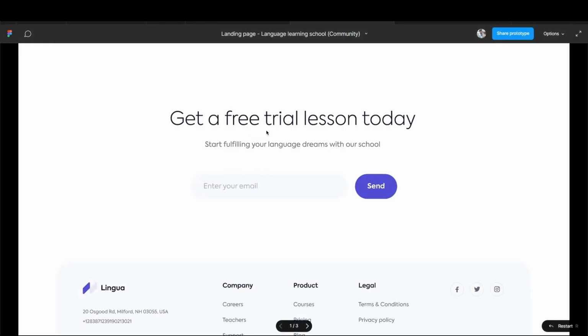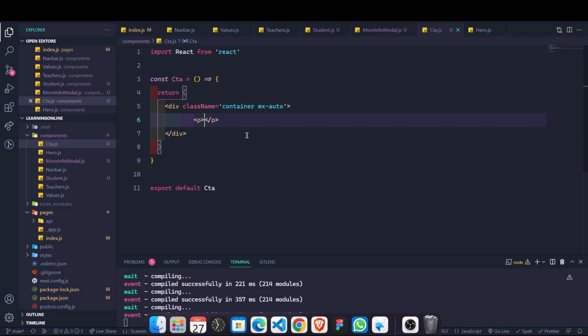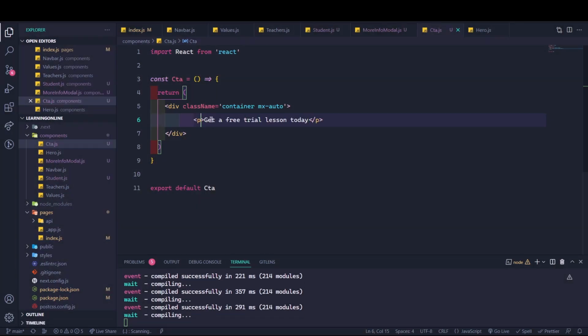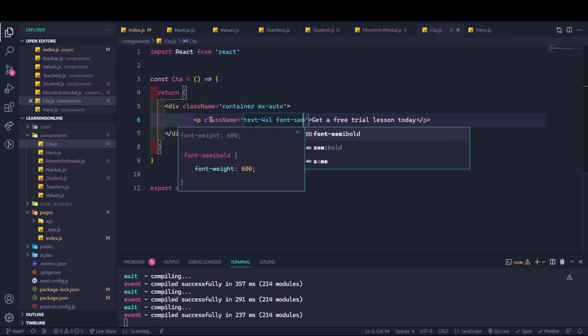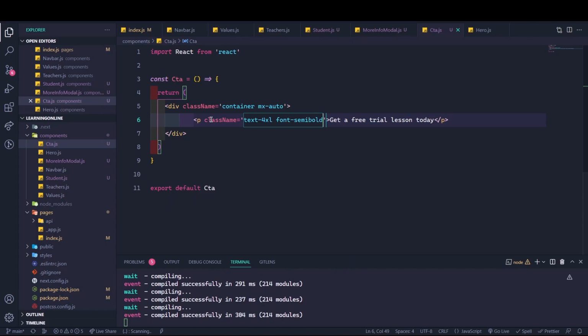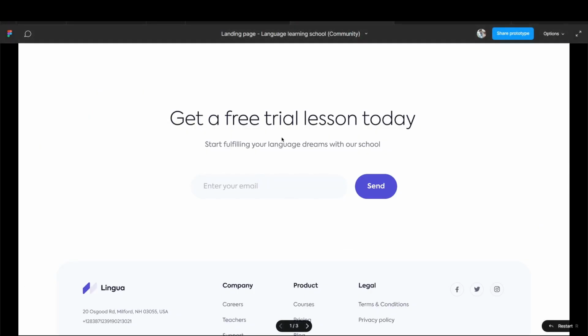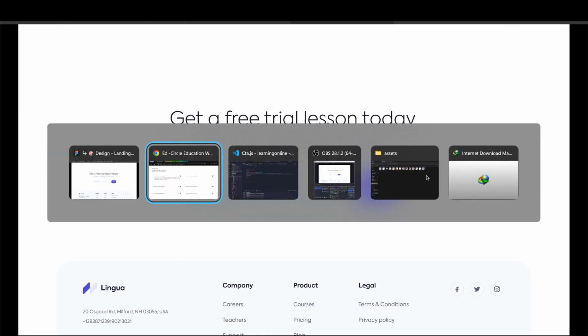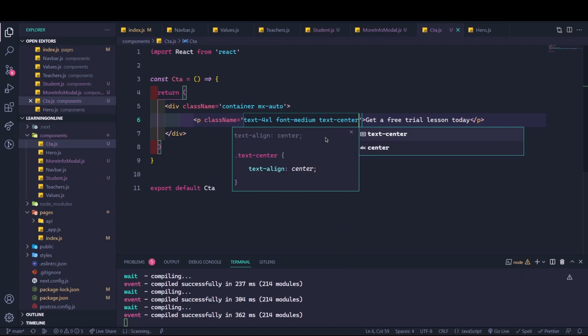There should be a little bit cute header, paste that thing in here, then class name text 4xl, font semi bold. Also I didn't render that thing, so I will render. Wait, text should be center, not semi bold, it's medium, and text should be center.